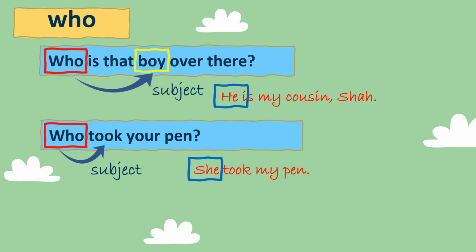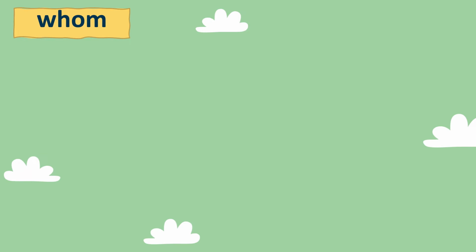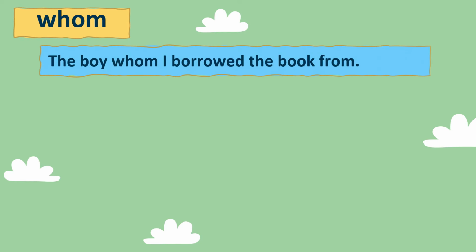Now let's move on with the second relative pronoun, whom. I know it's a bit difficult, but let's look at a couple more examples, and hopefully these two examples could help improve your understanding even more. Alright, so the first one is a statement or a sentence. The boy whom I borrowed the book from.